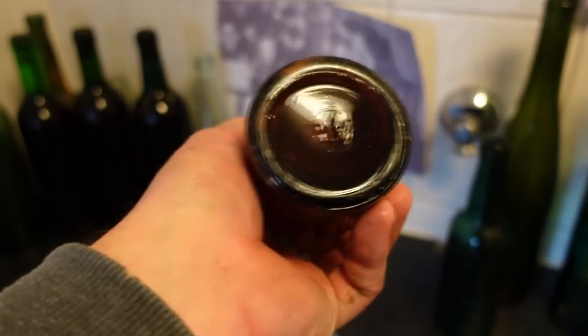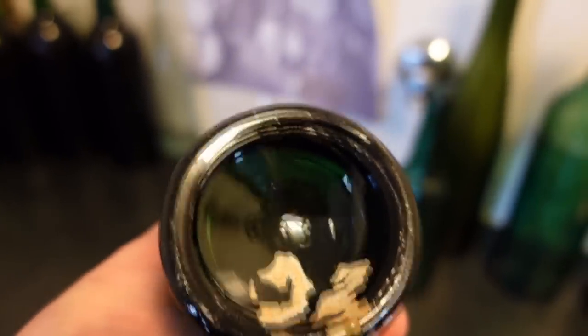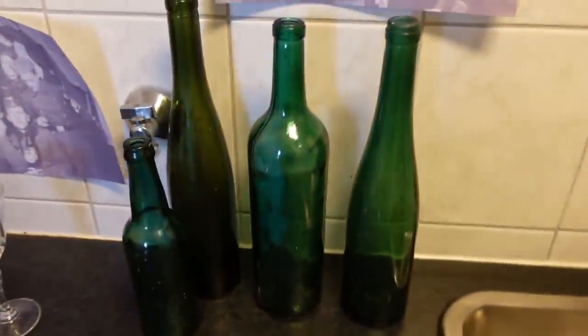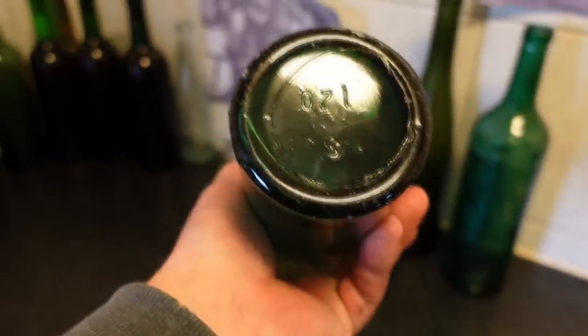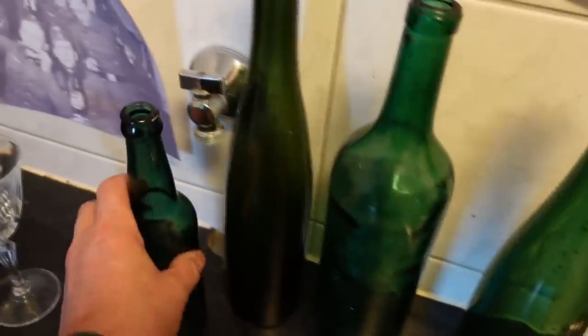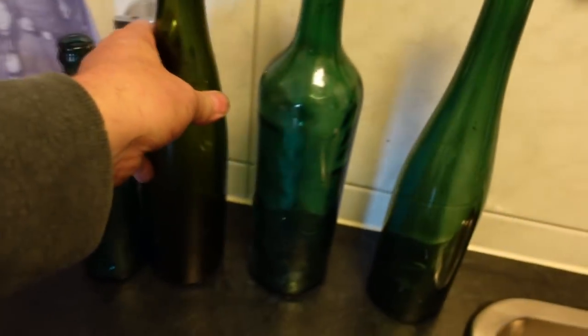If you study other German beer bottles like this brown one, it will have a marking of 1944. And if you find a smaller wine bottle like this, on the end there it says 0.33 and G. When it comes to the wine bottles, they have kind of the same type of markings. You have the casting lines — like this one has a very, very rough casting line. That is not a modern type of bottle. If you turn that around, it says 1.0L GBB. And then this one, kind of a bit slicker and higher, 0.7L. And then this one here: 0.7L DR. So they're definitely German stuff from the Second World War.